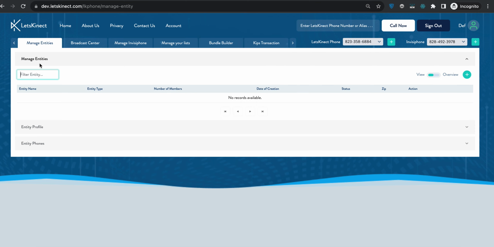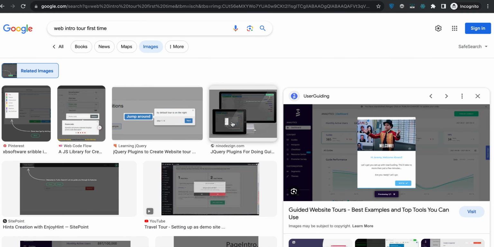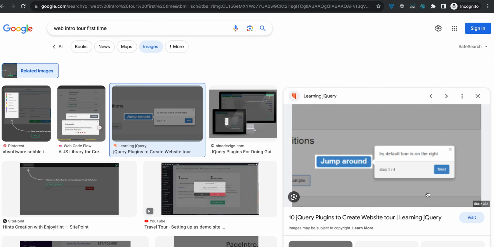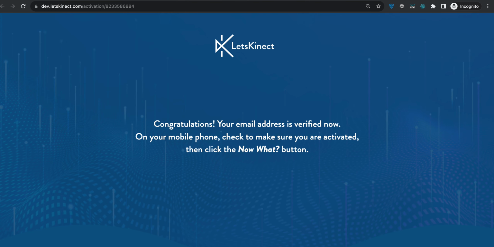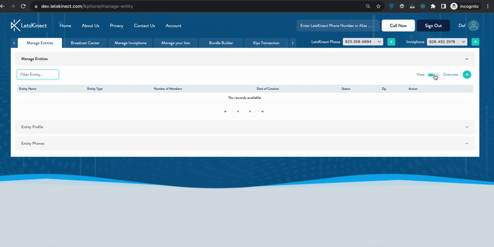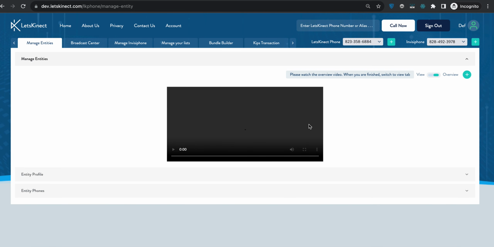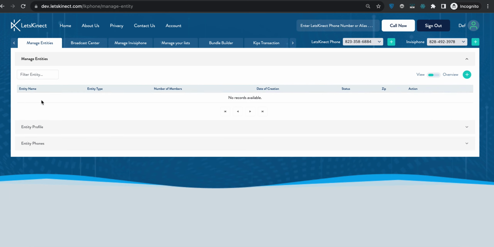So again, if I come to manage entities, then maybe we should display the overview in a pop-up, or we can display some other kind of thing, like highlight the overview one time. So they will know there is an overview video to watch. They can click the overview video, they will know what the entities are, and they can try to create an entity. And as a first time user, I don't think there is a need for a filter for entities because there are no entities. And again, this pagination shouldn't be there.